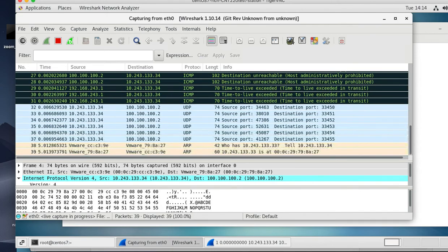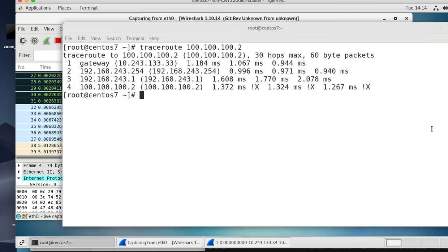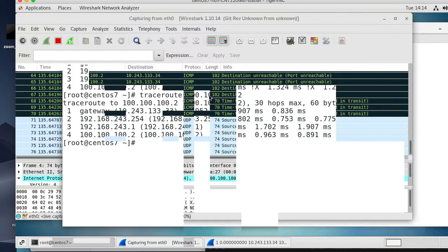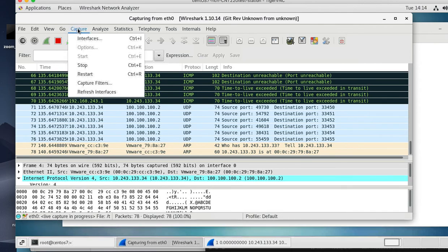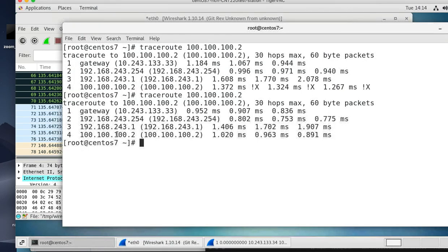I'm going to run the command again. I'm going to turn the firewall off and then run that command again so we can see what the difference is, because I like looking at stuff like that. So we'll run it again. We did the same traceroute. I'm going to go ahead and stop this. We got the same results in the terminal. If we compare the results, they were the same. Our packet's still taking the same route.